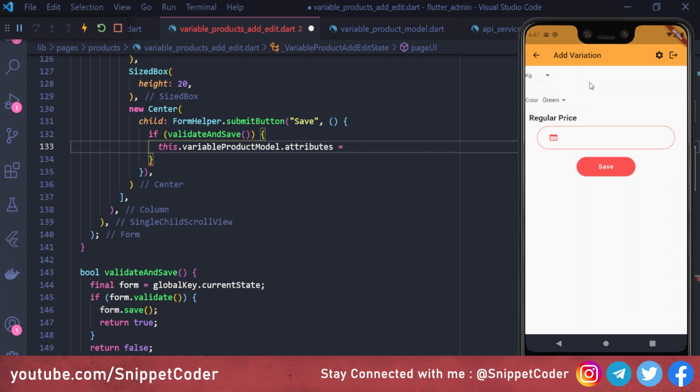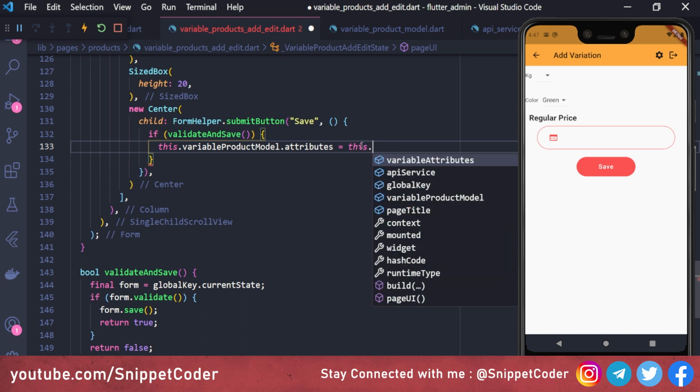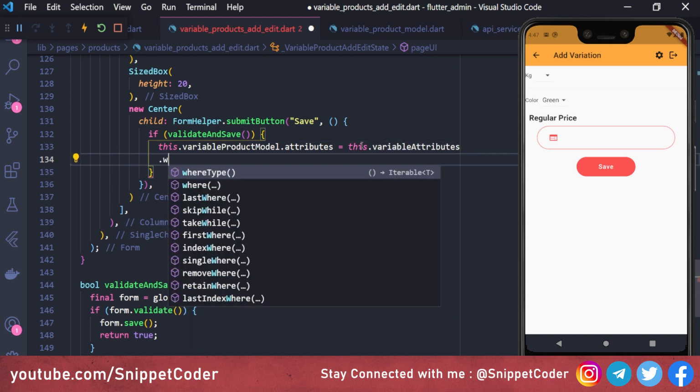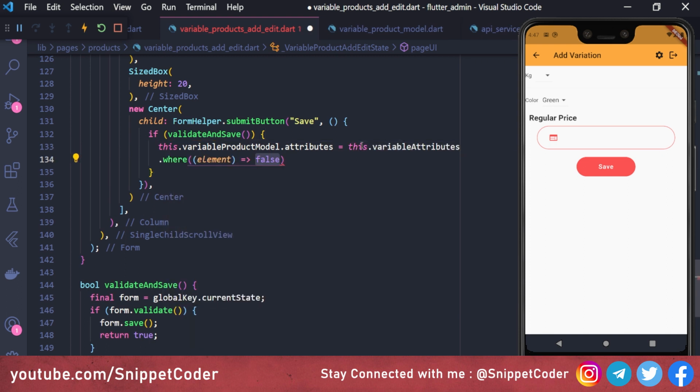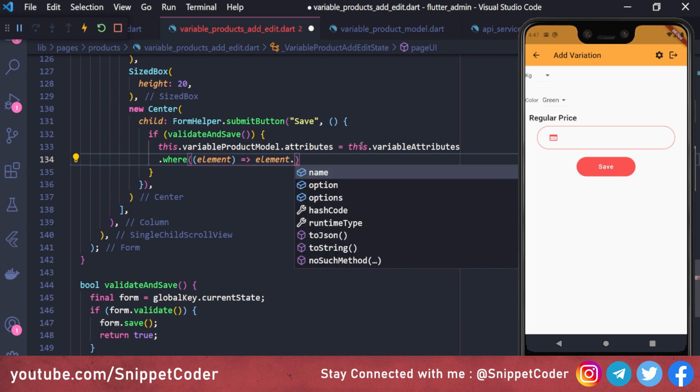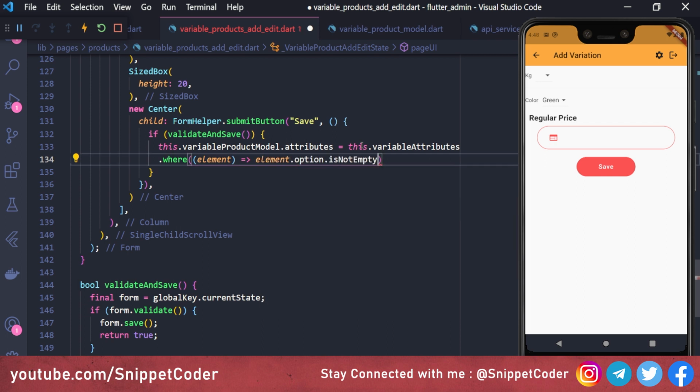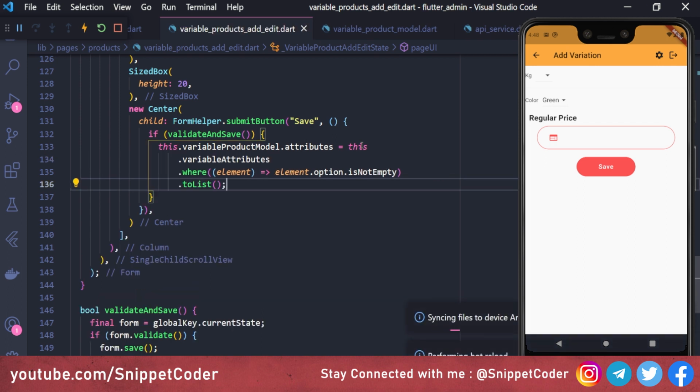In case we have not selected the first attribute value, that will not go to the database. It will only go for that particular attribute which is selected here. For doing that we have to do some manipulations here, and we have to call this.variableAttributes.where, and here we will check if element.option is not empty. That data we will fetch, else we will not fetch those data which is empty.